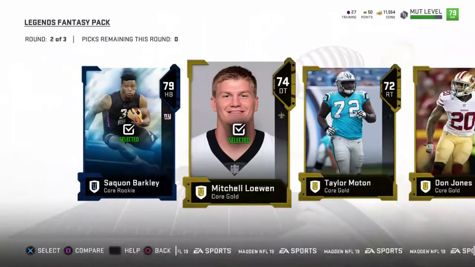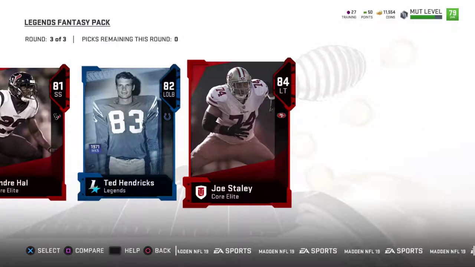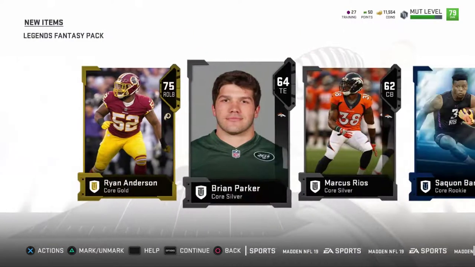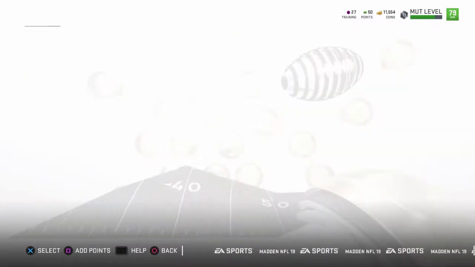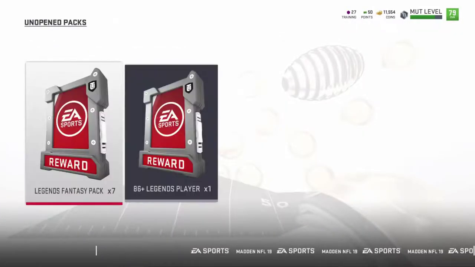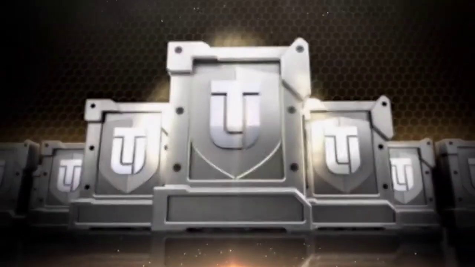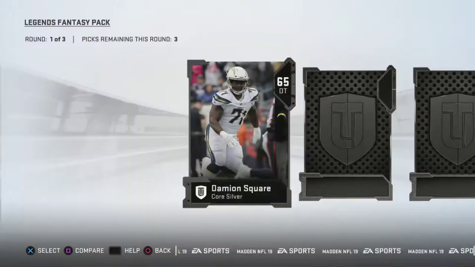With the Saquon Barkley set, we get an 81 Andre Hall, 82 Ted Hendricks, and an 84 Joe Staley. I'm probably just going to take the Joe Staley to help my team. The Ted Hendricks is an 82 rated, so it's not really that big of a deal, because he's not that big of a player, and no one's really going to buy his lower version for more than 10k. So Joe Staley is probably going for a little bit more than 10k. I'll take the 84 rated player in that situation.